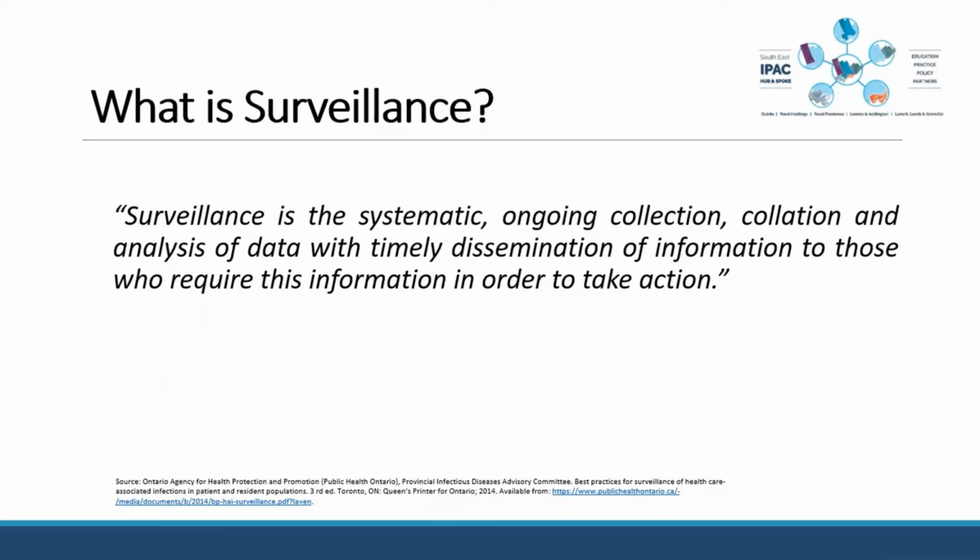So the definition of surveillance is the systematic, ongoing collection, collation, and analysis of data with timely dissemination of information to those who require this information in order to take action. So I would say that's a real mouthful. We're going to break it down for you on the next slide.